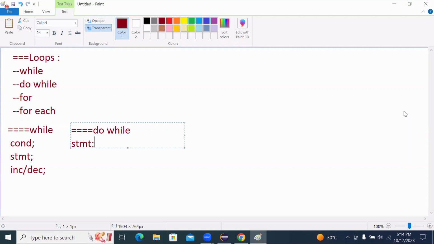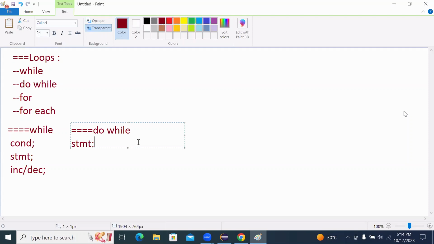Whenever you are working with the do while, first it will be looking into the statement. I mean, for the first time, it is not referring to any condition. See the difference here.